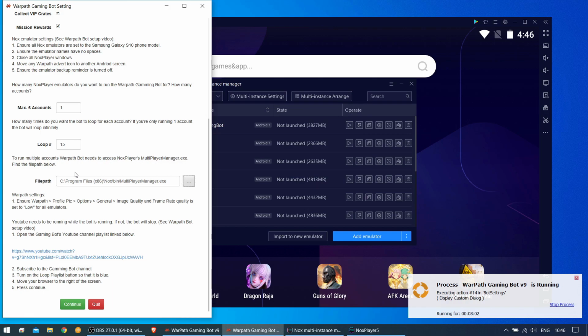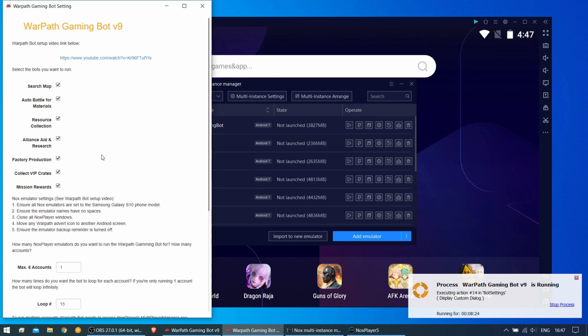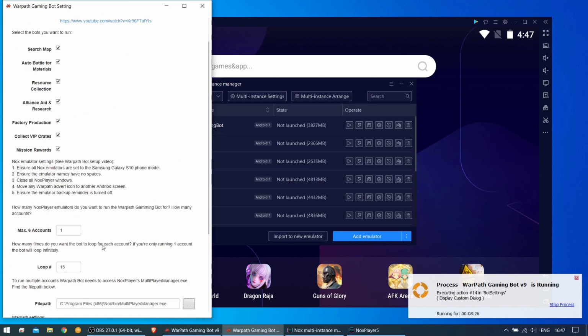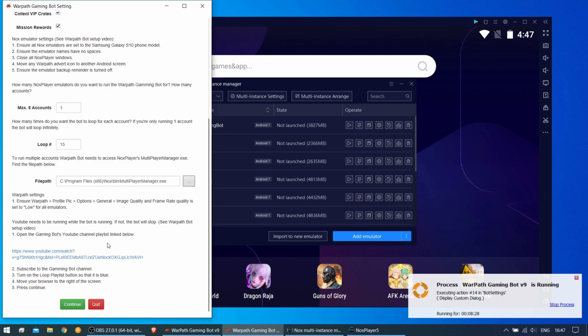What it will do is it will populate the file path, and when you run the bot the second time onwards, it will have this as the default. It will have your exact path as the default, and not have to always find the location of that file. And that goes for the same for all the settings that you provide. You only have to do this as a once-off, and thereafter it will remember your settings and use those settings for the future until you change it again.